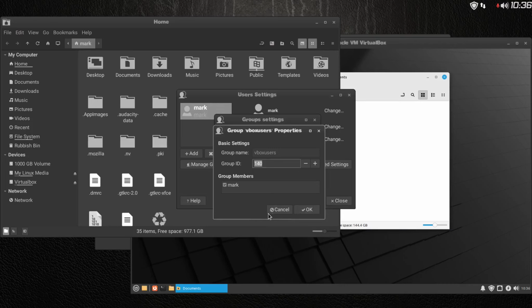You will have to put your password in, then reboot your computer and come back in. That will then enable you to add USB sticks and stuff into VirtualBox. Not a lot of people know about this. And also you'll be able to install Windows properly if you need Windows 10 or 11 in a virtual machine.